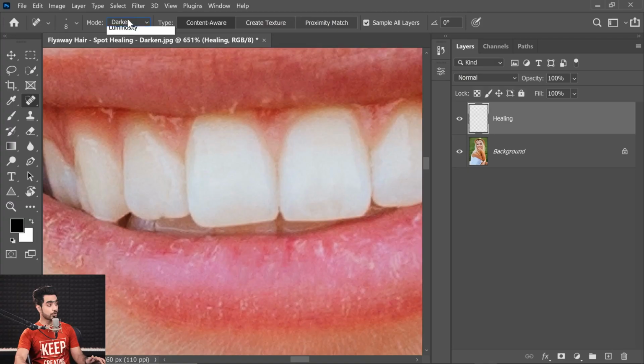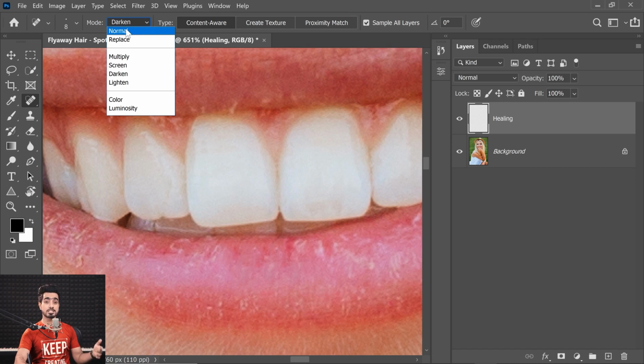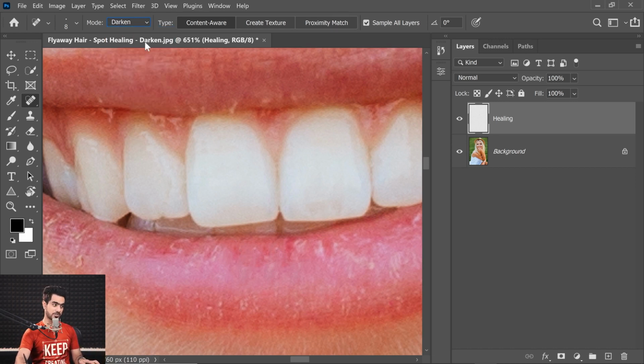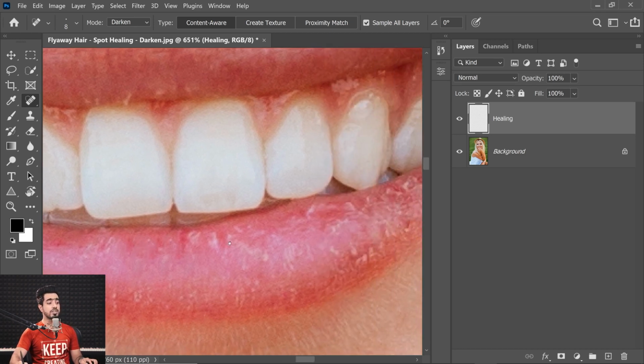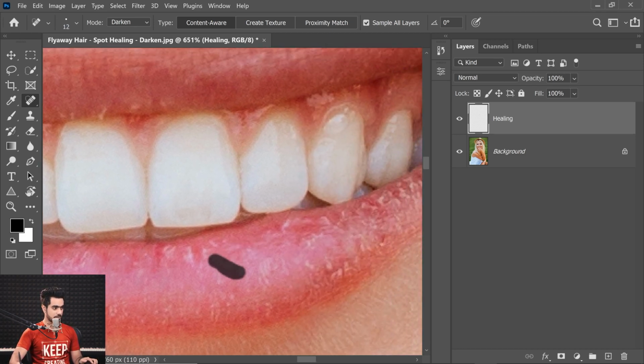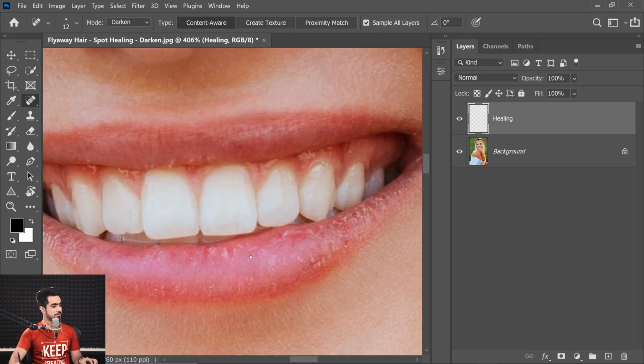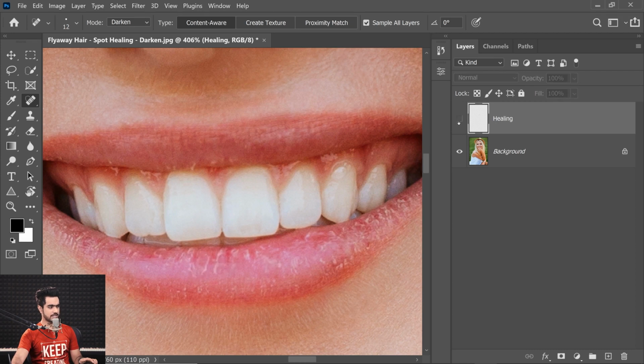Now, if the thing you want to remove has a ton of brightness levels, normal is the best blend mode. Actually, normal is best for most cases. But darken is useful for specific cases like these, when you know what Photoshop is supposed to do in those areas. So similarly, as we paint over, no matter what we do, it will never add a bright area to it. So there you go. Paint over that again. So how easily we have removed most of these. Here's the before, here's the after. Look how easy that was with the darken blend mode.